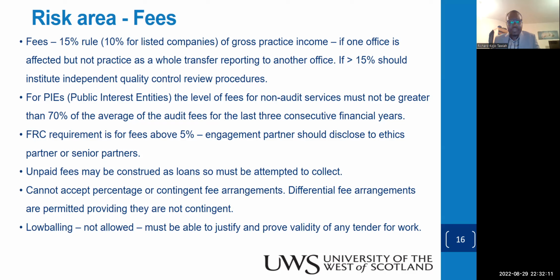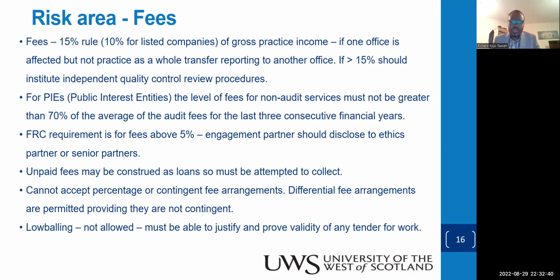All right. The FRC requirement is for fees above 5%. Here we are being told that for any fees you obtain from the client which are above 5%, the engagement partner must disclose this to their senior partners and to the ethics partner, or even to their quality review control partner. Now, any fees which the client has not paid you should be considered as a loan. So you must make all attempts to collect that money ahead of time.